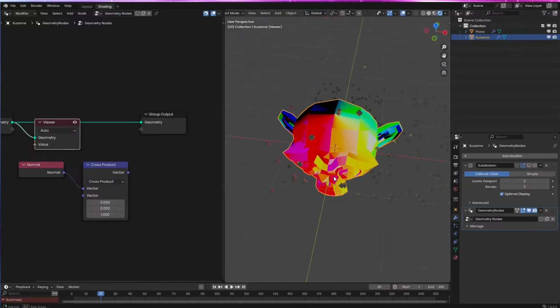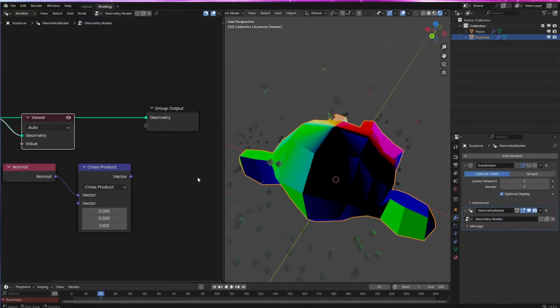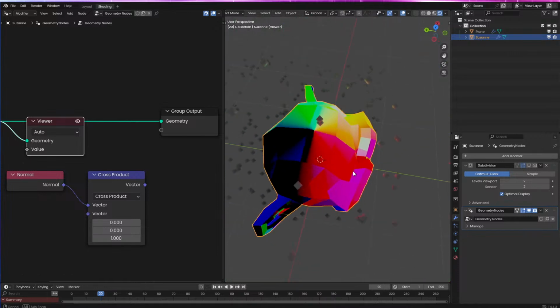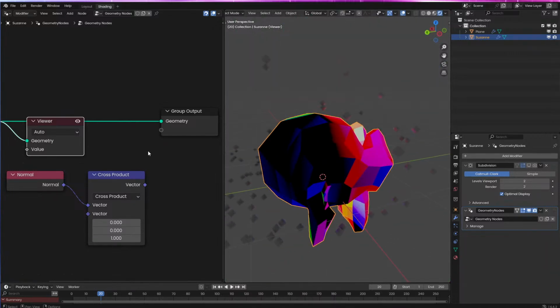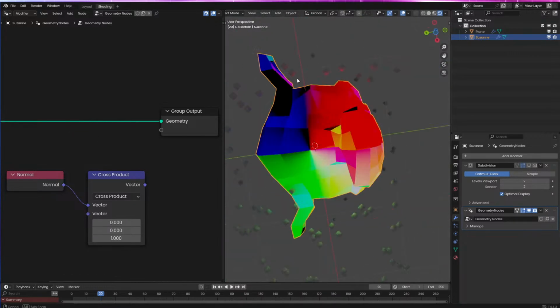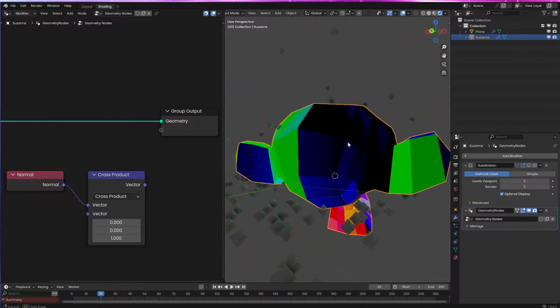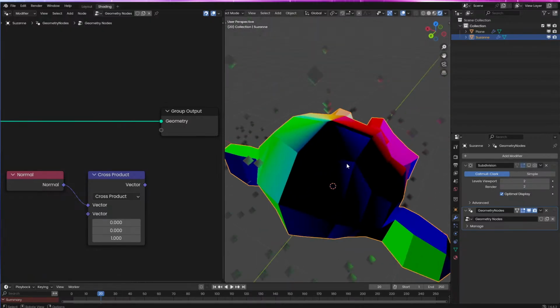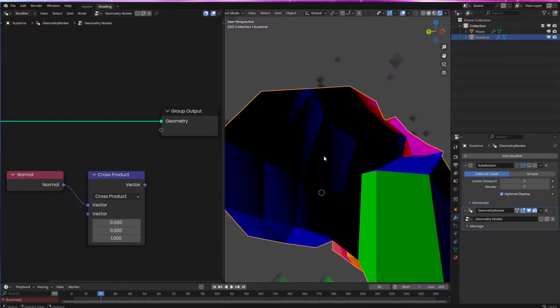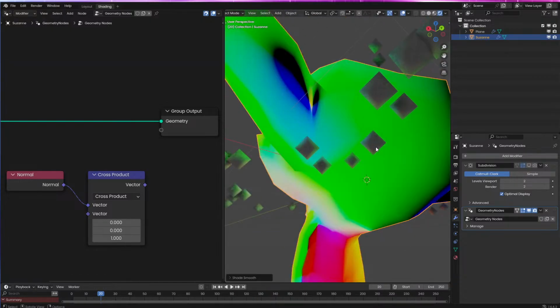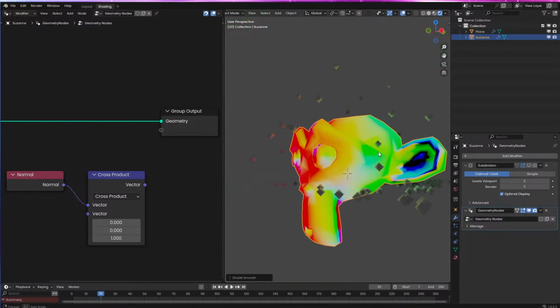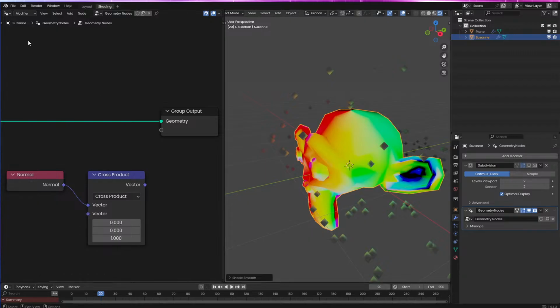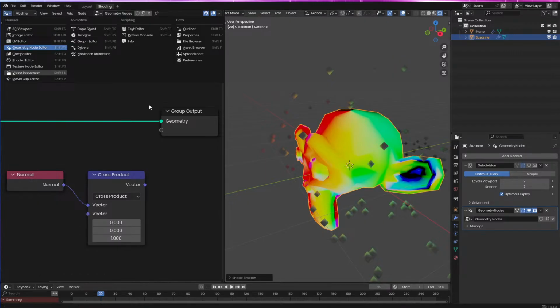Wait a minute, where's the Z coming from? I've done tests where they match pretty much one-to-one. Maybe it's because it's on the face corners, and that's a little weird. Close enough. You get what I mean.